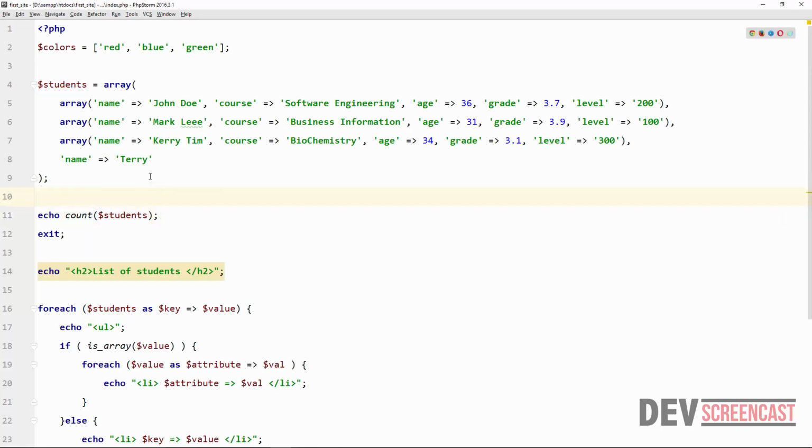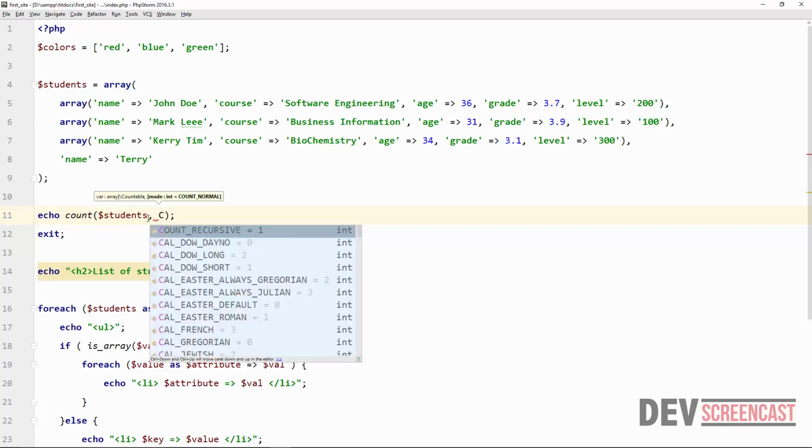The reason it tells us that there are 4 elements is because we're using the normal mode. This counts only the elements that are within the first array, which is students. So element 1 is an array, which is the first line, element 2 is line 6, element 3 is line 7, and element 4 is line 8. If we want to count the elements inside of the sub arrays, then we need to tell the count function that we want it to act in a recursive way. The default mode is to count normally, which is just counting the elements inside of the outer array. But now we want to do it recursively: go inside of the inner arrays and tell me how many values we have there.